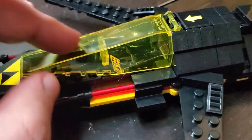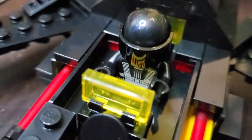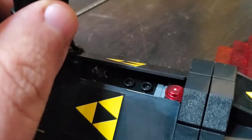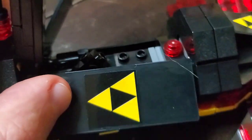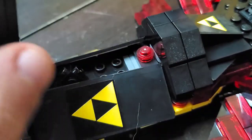The great Trangelo windscreen piece here, cockpit piece. The Blacktron figure itself. If that doesn't scream Blacktron, I don't know what does. You even got this little metal detector piece. A lot of cool stuff there. Additional tools and stuff on top of this cabin area here. Our cargo area. Got a little thing you can store stuff. There's a little robot, which definitely harkens back to an early 80s style build right there, along with the Galaxy Explorer. Pardon the fur, I have cats.